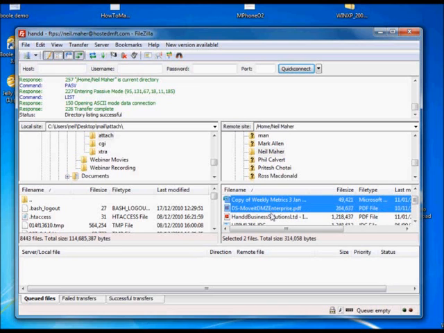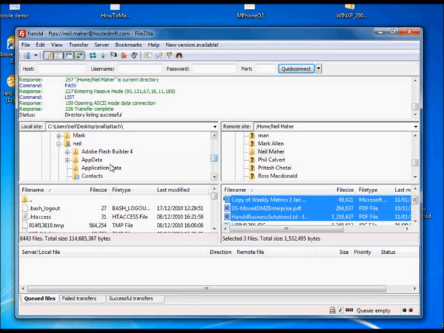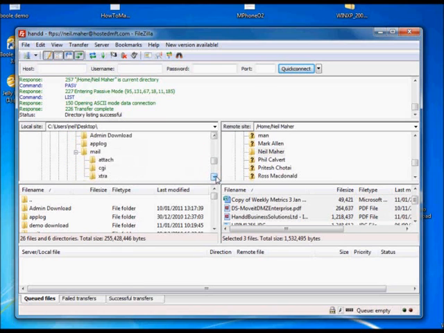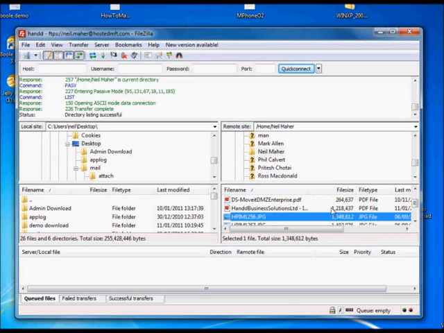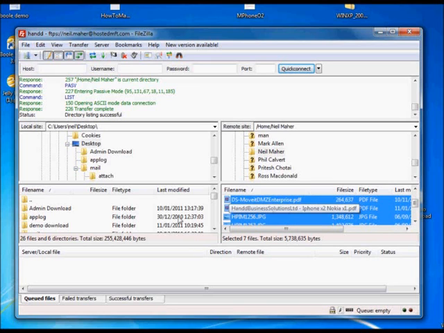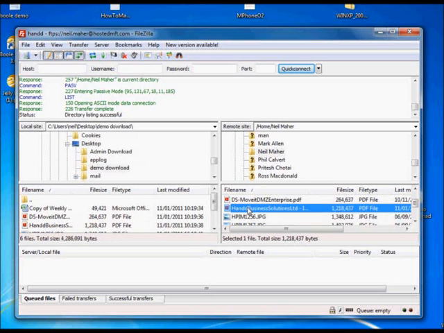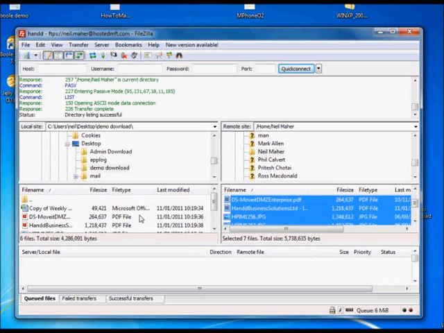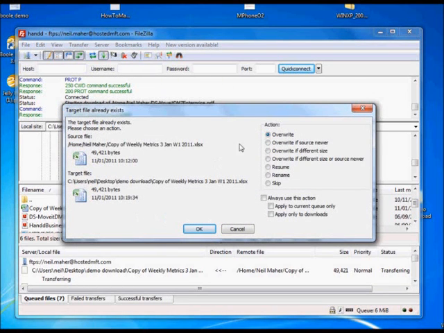And what I want to do for this demo is just to take all of those and put them into the folder that I've created. So we'll do that. Okay, so I've selected there the desktop. We just select the files and we'll transfer them over into the demo download. Just reselect those, and with this particular client it's just a case of drag and drop. I'm going to ask these to overwrite because we've already downloaded them once. So let's overwrite just for this queue. We don't want that to happen every time, but just for now.